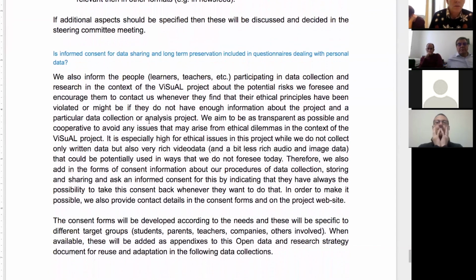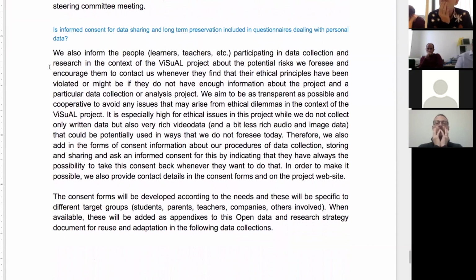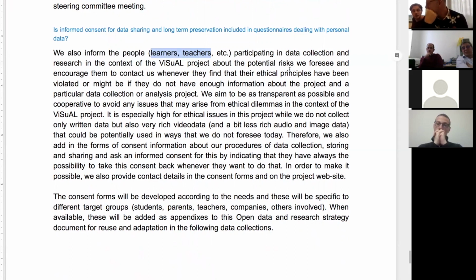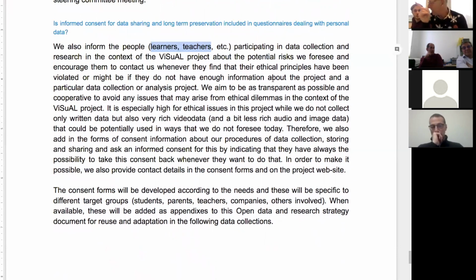What is also important in sharing our data and findings is to inform our respondents and participants, like learners and teachers, about the outcomes, what is found based on the data collected from them. But we also need to involve them already before data collection by describing the different risks in this data collection and so on.